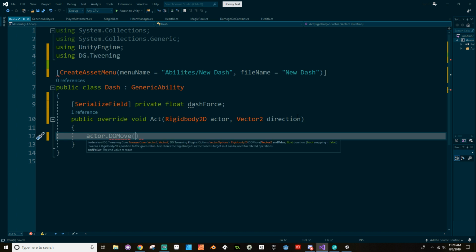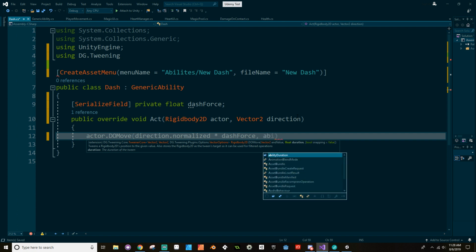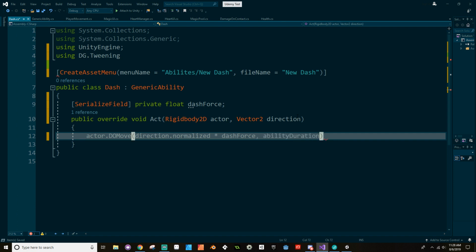We want to do direction.normalized times dashForce, and then the duration is going to be the abilityDuration. Alright, so let's save all of these.